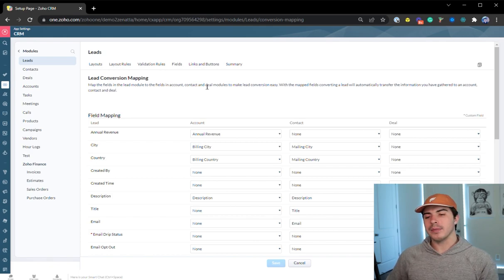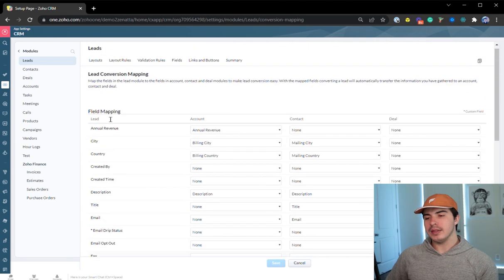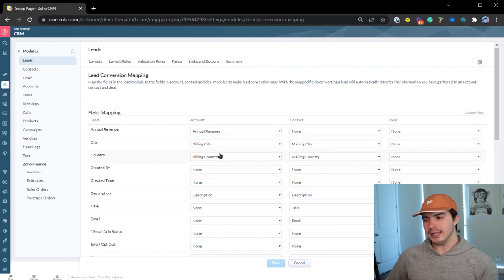They're saying, okay, so put all the fields from account, contact, and deal that you need initially into one form, being the lead. Now, when the lead is converted, we will create 3 records for you and make those associations so that it's a click of a button instead of you going through 3 different forms and then adding those lookups yourself. So if you look from left to right here, you have the lead fields on the left. Then you have the account fields, contact fields, and deal fields.